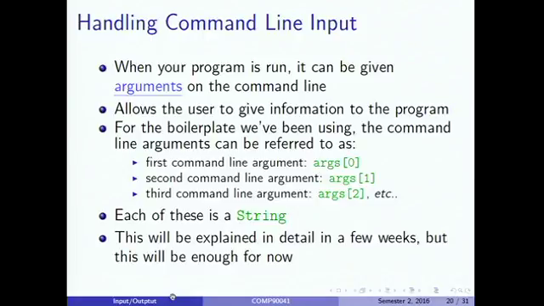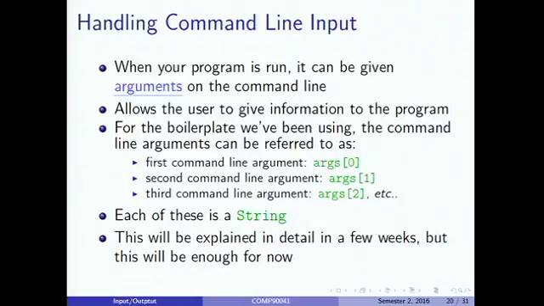Next thing, handling the command line. So you remember your main begins public static void main, open paren, String, open bracket, close bracket, args. Now we're going to talk about args. Args is the name of the command line inputs to your program. So when you run your program from the shell command line, or in the GUI, you can specify what the command line inputs are. Your program has access to those inputs and can use them for stuff.